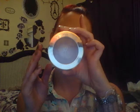But usually I use my Rimmel Stay Matte because I do get oily, especially through here I've noticed, and my chin and stuff, and I set it instead with the Rimmel Stay Matte, which is in Sandstorm. Pretty much all of these are my go-to favorites. Sonia Kashuk, this is the Warm Tan Undetectable Cream Bronzer. I use this as a base for my contouring, so I use it in those areas. And then over top I use MAC's Harmony Powder, which I actually need to pick up pretty soon.